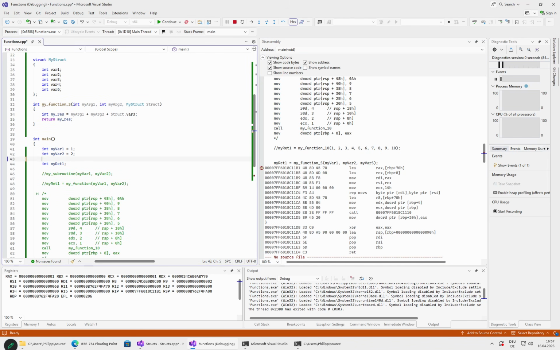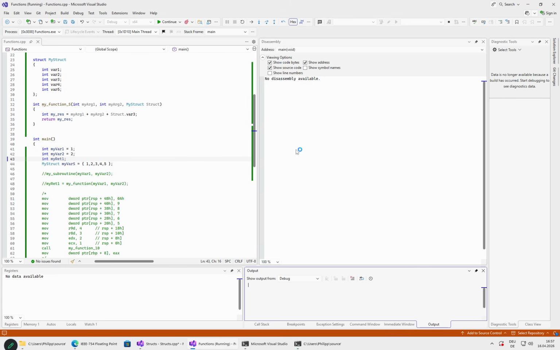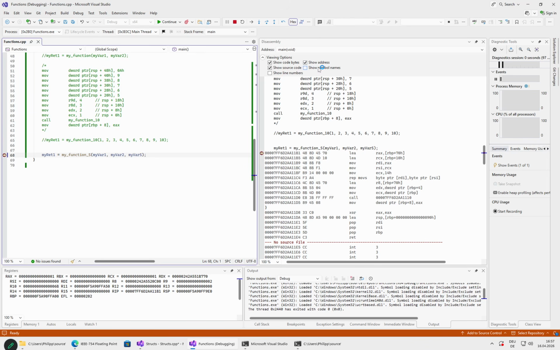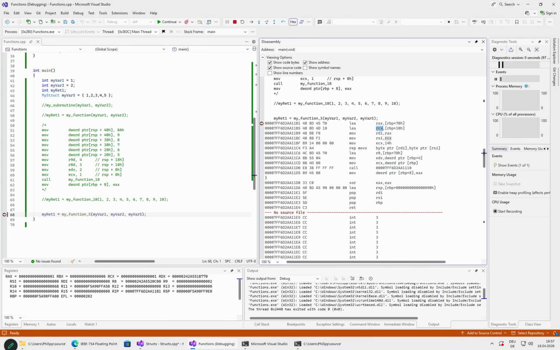Actually, we should not change the values because this changes these values here. We don't want it. Let's rerun it. Then it will not be plus 8 but plus 10. So we show names. Yeah. And of course the empty thing doesn't change. So here we have unused memory. Here we have memory that contains our structure. And then we copy into RDI and RSI those two values.